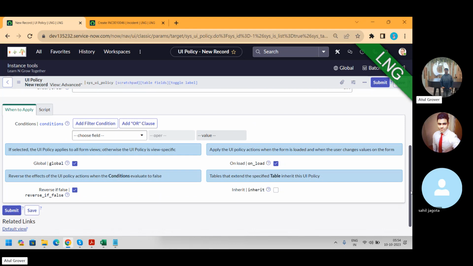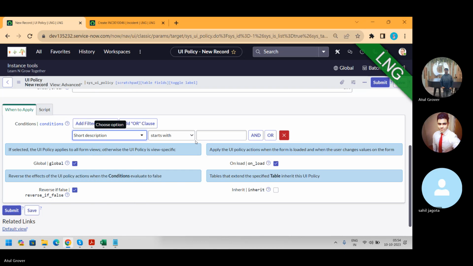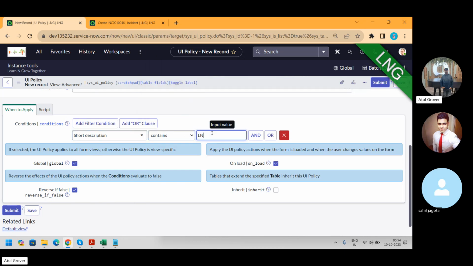When to apply? Did you get any idea from these three words? When to run? SLA. A similar concept works here. I said it should work when the short description contains the word LNG.